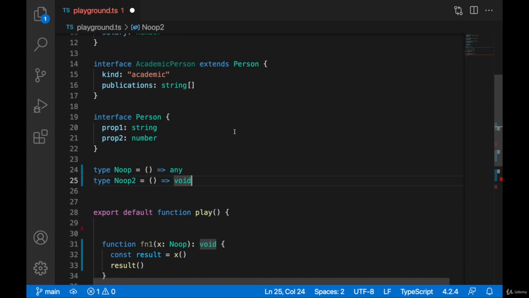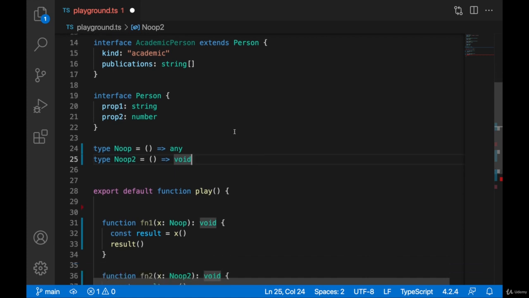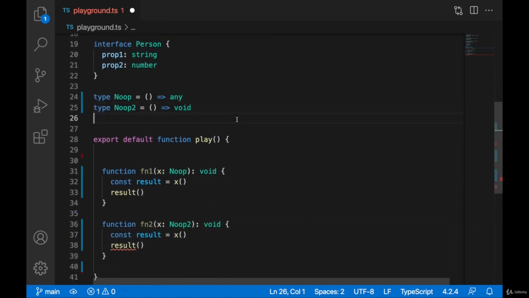Again, it's preferable to use void in such cases. All right, guys, I need to tell you that when we'll be working on our practical project and creating new features, sometimes I will be using any types, because sometimes it's useful, especially when you are working on the lectures. But as I create these any types, I will later replace them with actually specific types. I'll be using any types if I want to show you some feature but don't want to specify the type yet, but I will specify this type eventually. So if you're wondering in the lectures why I'm using any types, it's just for explanation purposes, but we'll be replacing these any types with specific types.